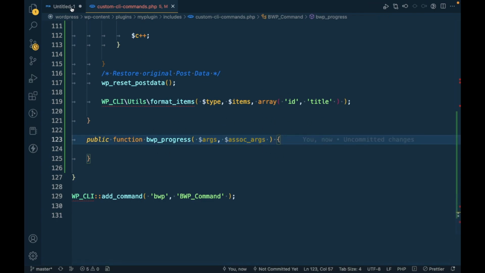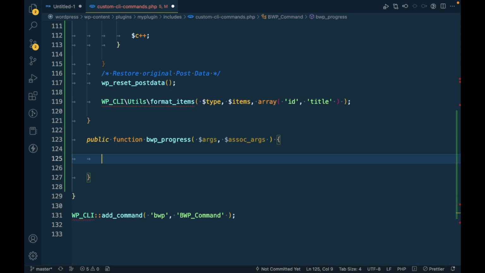Now let's try to add progress. I'm going to update options, some number of options, and based on those numbers we will display progress. Similarly, as I showed you a few minutes back, we generated 10 users, so it showed progress based on the count of 10.